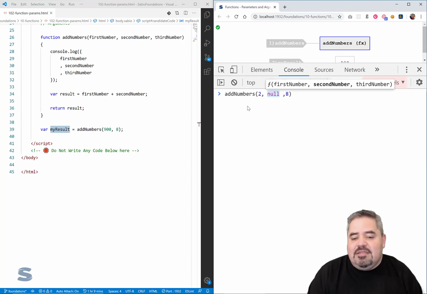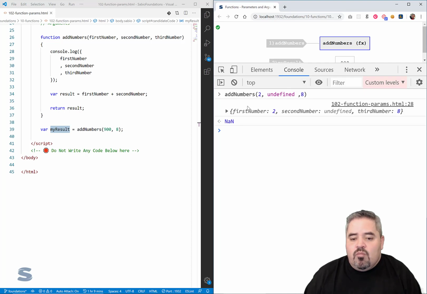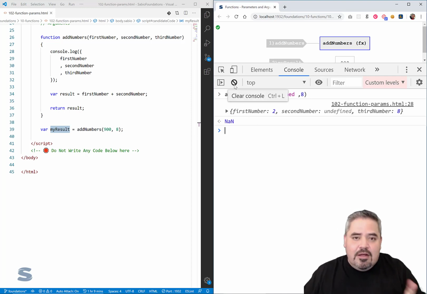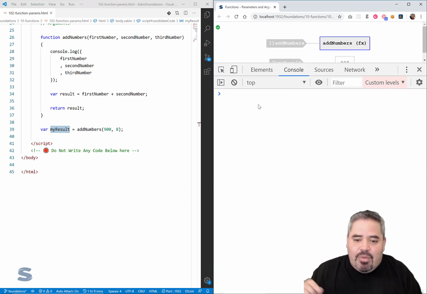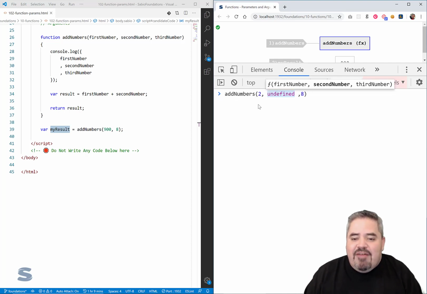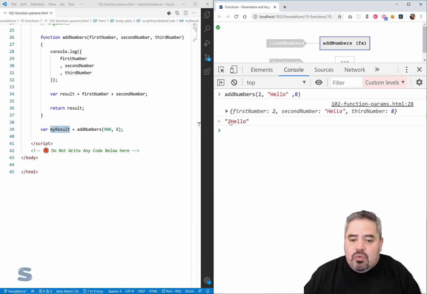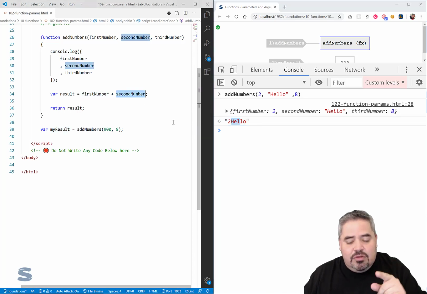Let's see if this is the same for the undefined keyword. Undefined is not a number. And if you want to go down a rabbit hole, do not do this actually. But there's a nice little rabbit hole that would actually explain to you why null actually gets considered as 0. If I misuse this and I pass in not a number but a string, let's see what happens. I actually get 2 hello, because what happened was that the number 2 got added to the string hello, and instead of trying to do math, what it did was string concatenation.